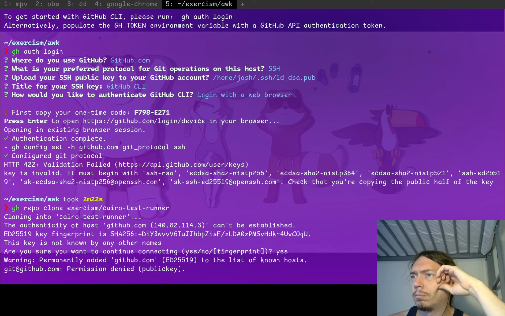So okay, I'm gonna grab this, which appears to be the public key, base64 encoded.